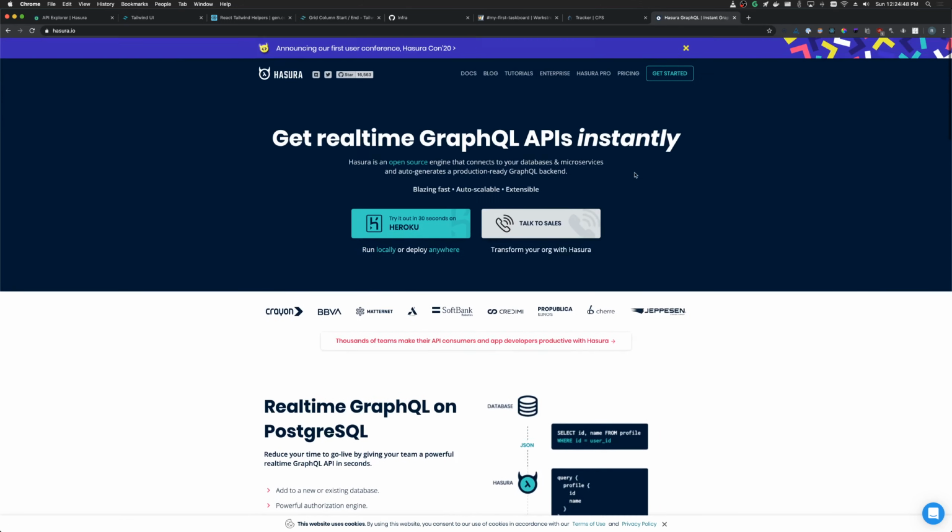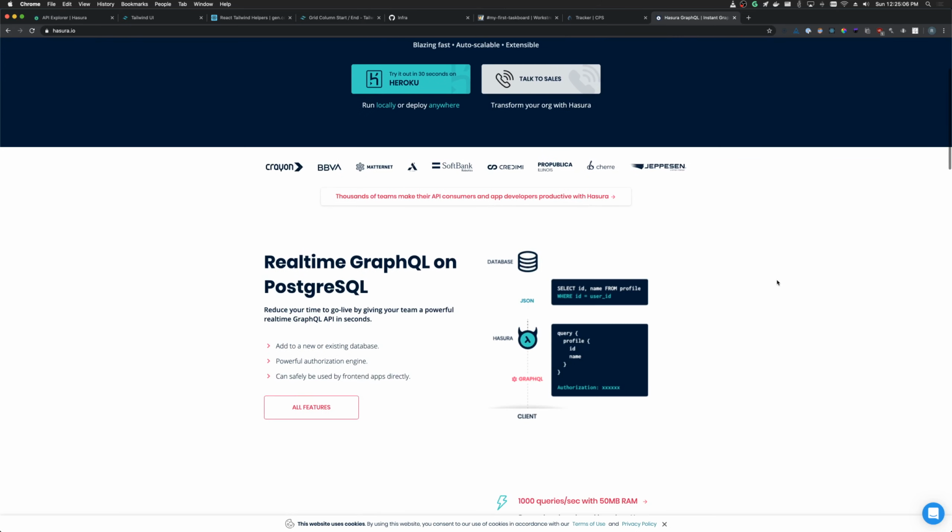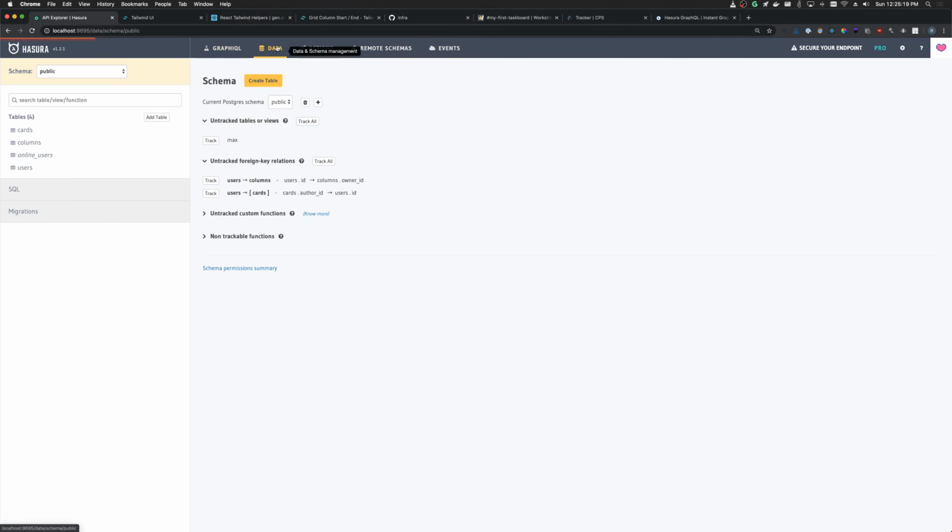But I was looking for something to easily bootstrap the back end. And while I could build the back end myself using Node.js, TypeORM, TypeGraphQL, things like that, this is just faster. I don't have to worry about it. It handles a lot of things like subscriptions for me, so that I don't have to worry about setting up infrastructure for PubSub like Redis or anything like that. It's just really nice. I've been loving this product so far. It brings you really close to your data.